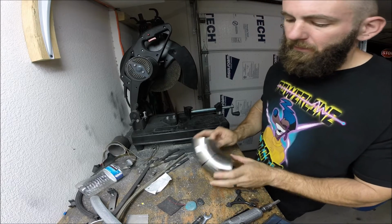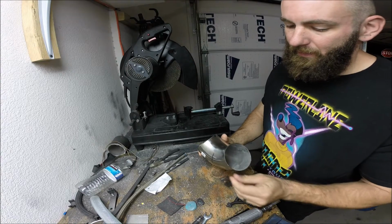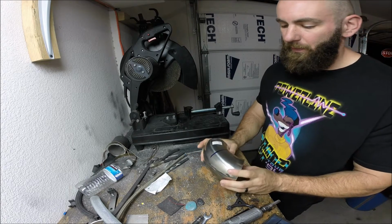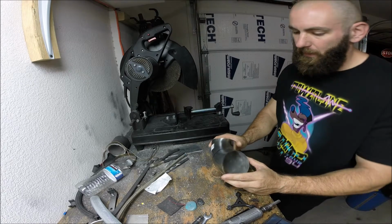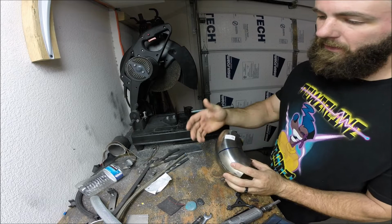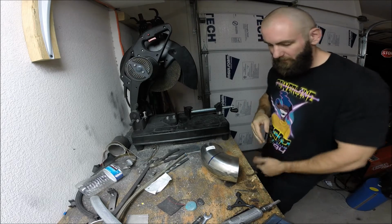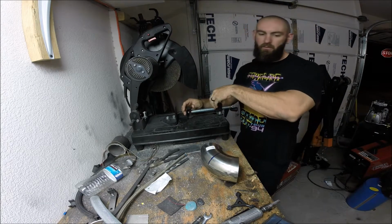So first thing I'm going to do is basically cut this 90-degree bend in half. It's the only bend I have. I got a little bit of a scrap piece down in the bin. But I only ordered one because both exhaust pipes already angle back at about a 45-degree angle. So I'm just going to cut this in half. That'll give me a straight shot right outside the fender. I don't want it to come back at an angle. I feel like that's kind of an old school look. I would rather it come straight out at a 90-degree angle, so that's what I'm shooting.